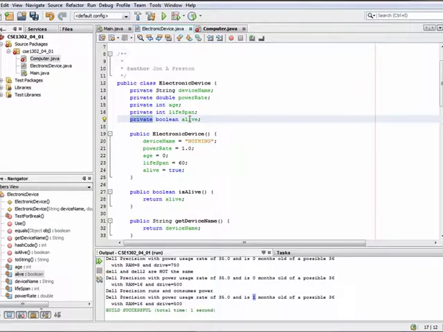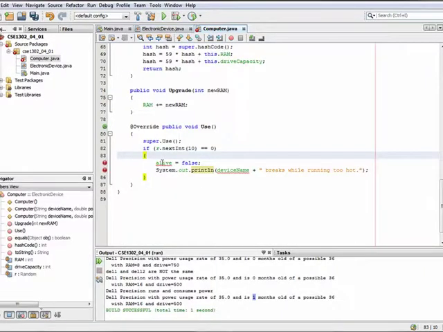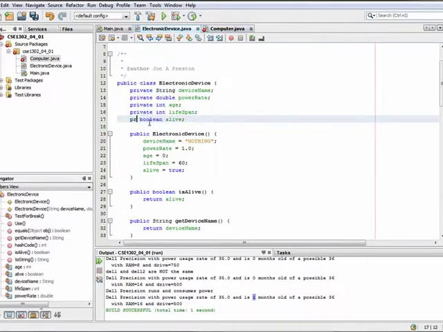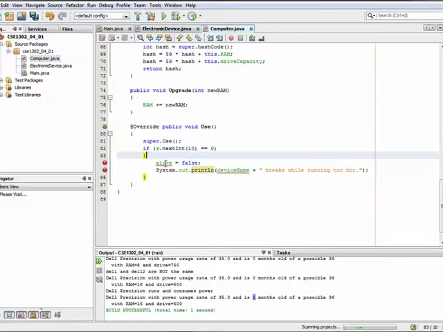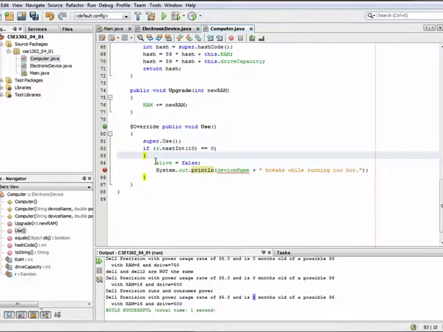In the case of alive, we definitely want alive to be writable and to be able to mark it as false. So we can mark it as protected, which means that only within this class and any subclass later can you edit this. And you'll notice that once alive is marked protected, the alive access there no longer has an error.